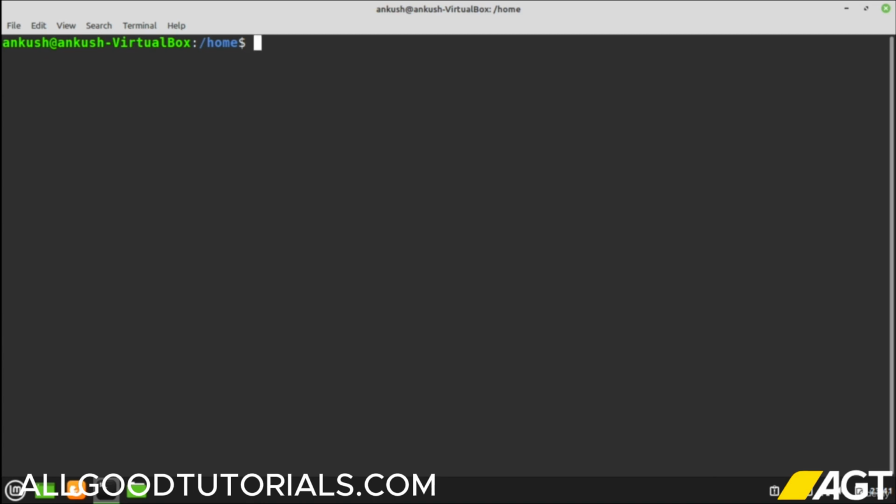So what if I wanted to remove some aliases? So what I can do is I can simply use the unalias command and write the alias shortcut and then just press enter, and that alias would be removed. So let's try to use c again to clear the screen. So you can see it is saying c command not found. So c is no longer an alias for any command. So I can assign it to some other command. So you can create your own aliases of all the commands which you use very often. This is a very helpful trick.